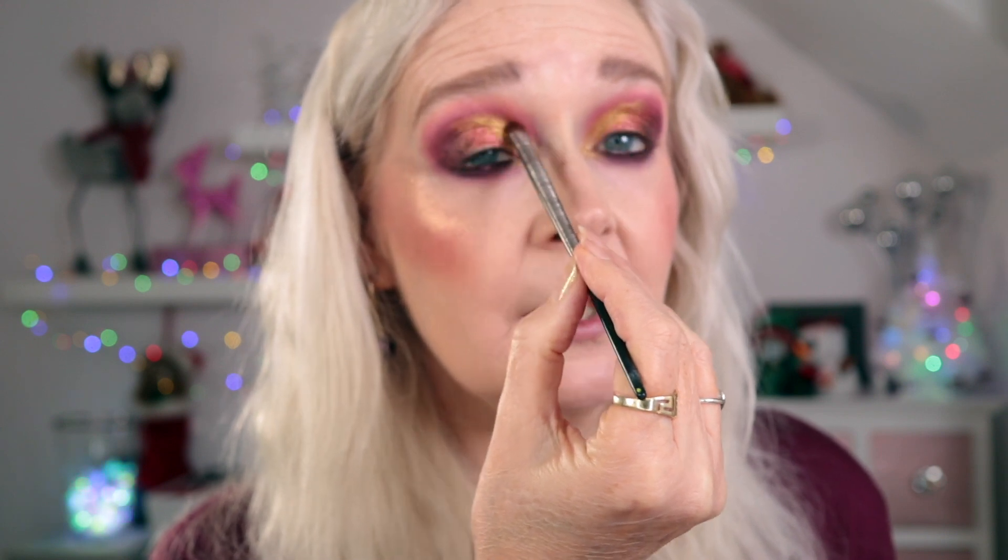The brush I'm using is the Moon Dush brush from Urban Decay. It's a great little brush for this because it's fluffy enough and picks up product really well, and you can turn it on the tip to help blend out. I've got a few of these pro brushes from Urban Decay — the ones that come in their palettes aren't that great, but these pro ones with the grey handles are fab. Okay, that's the look to this point. I'm just going to hop off camera for a trace of liner on my upper lids — no wing, just a trace — then mascara and a lip and I'll be back with the finished look.